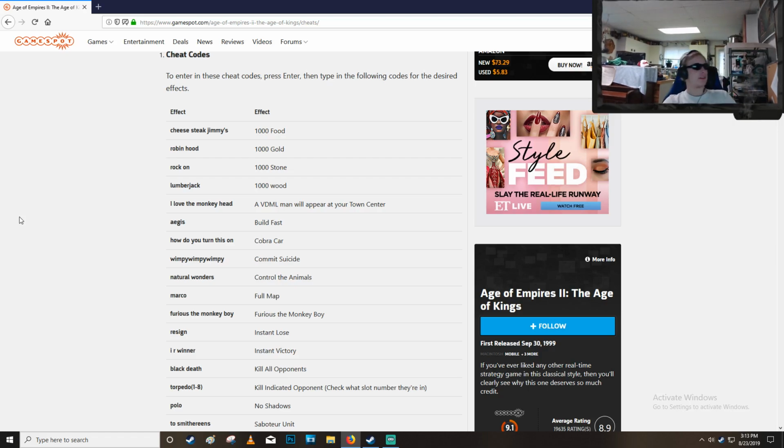Moving on. Marco, full map. That's not very specific, but you can see the full map. However, you cannot see exactly what's going on. You just get to see the entire landscape. So you're going to need the second part of that, which is Polo, which we'll get to. I don't know why it's in this stupid order right now.